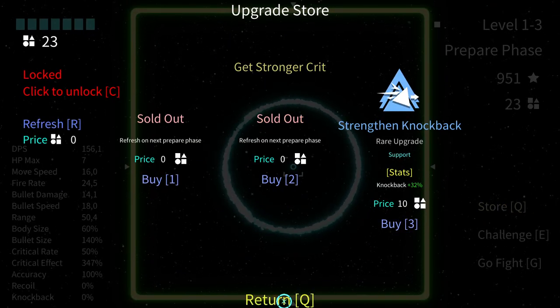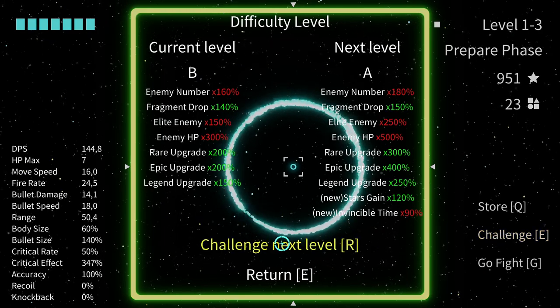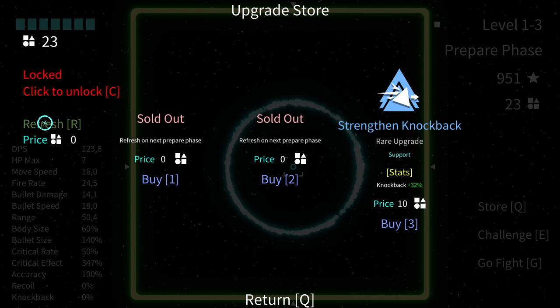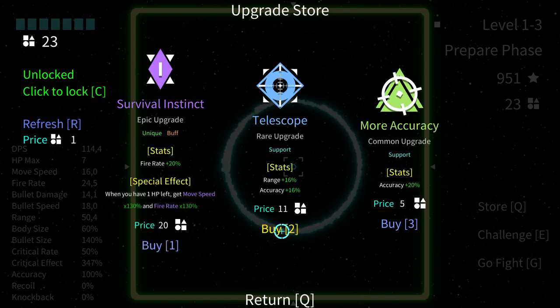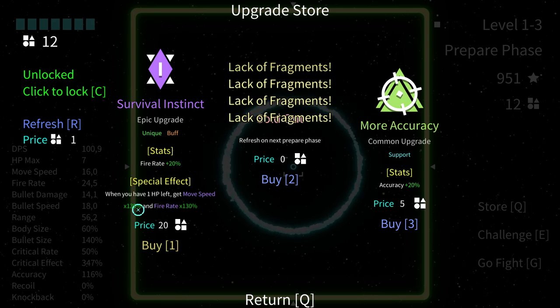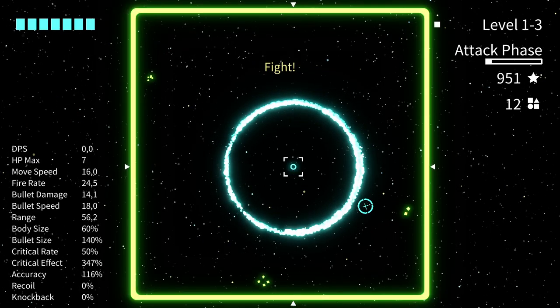Crit effect. Knockback useless. Let's upgrade the challenge level to A. Although I didn't even get damage, so range and accuracy. Range is good. Accuracy useless. Fire rate, I want that. Let's lock down.